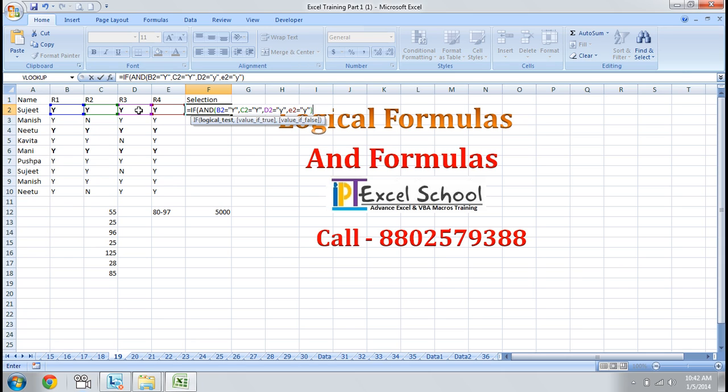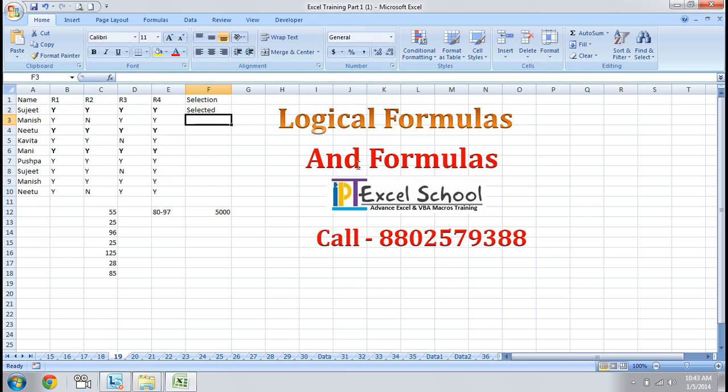We have completed the logical test. Now if this AND formula returns true, then what do we need to show? Selected, and if the value is false, that is, if the AND formula gives us false, then we should show rejected. Now this formula we have built in a single cell. Now we drag this, and the result status is here.